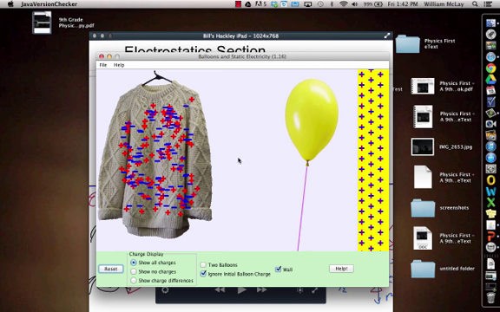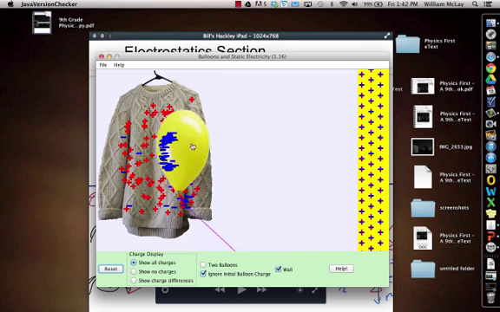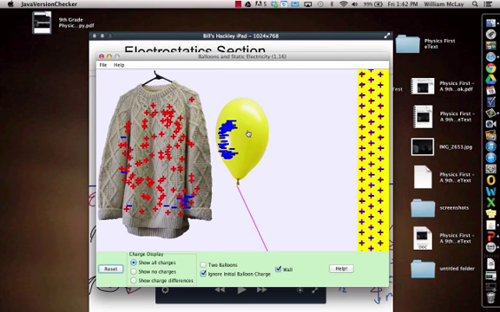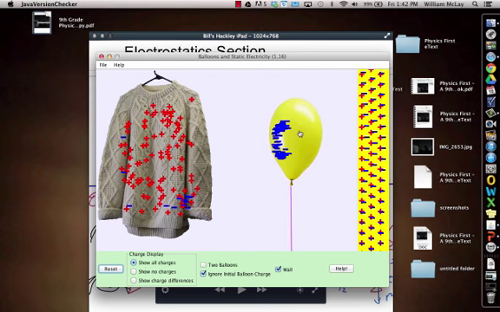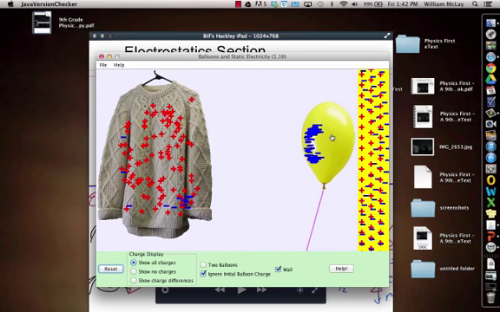Now, let's sort of look at this again. Here we have our sweater, and it's showing it has a lot of positive and negative. In other words, it's neutral. The wall's all evened out here, positive and negative. The balloon is neutral. We come and start rubbing. This collects a whole bunch of electrons, making this negatively charged and the sweater positively charged. Again, if we let go, they attract because they're opposite. Now, watch as we approach the wall. Notice that the balloon is pushing, repelling those negative charges farther into the wall, leaving the positive to attract it. And again, that's what allows it to stick to the wall.